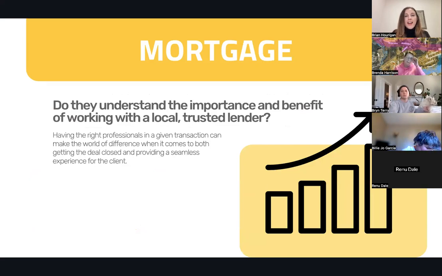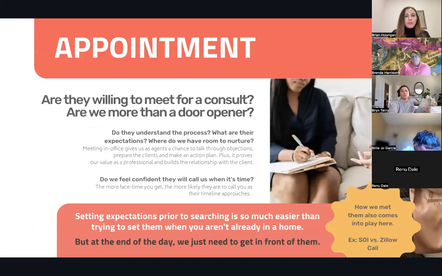We've already talked about all that, the different benefits. And then we want to be booking an appointment, right? Same thing as what I just said with the lending. These are different thresholds for their commitment of working with us. We are professionals. We take what we do very seriously. I'm not here to just open doors. I'm here to get you to closing. And so if we're going to be getting to closing, we need to understand what this process looks like.